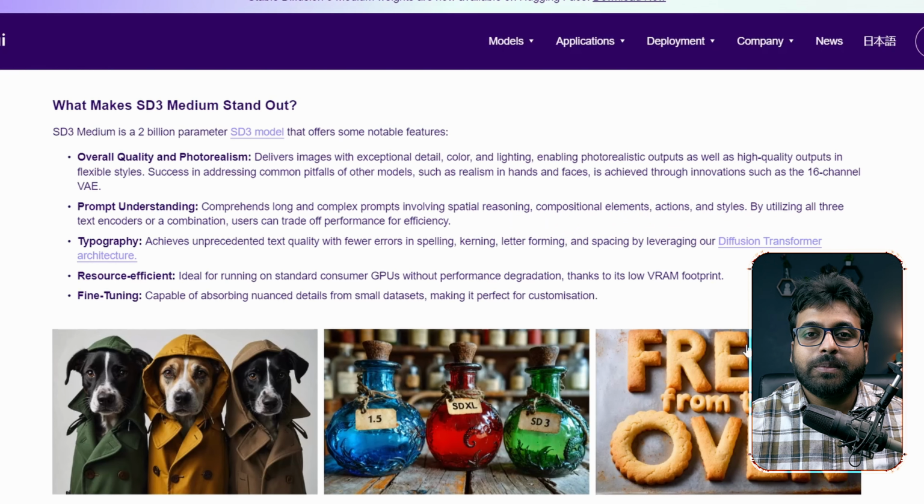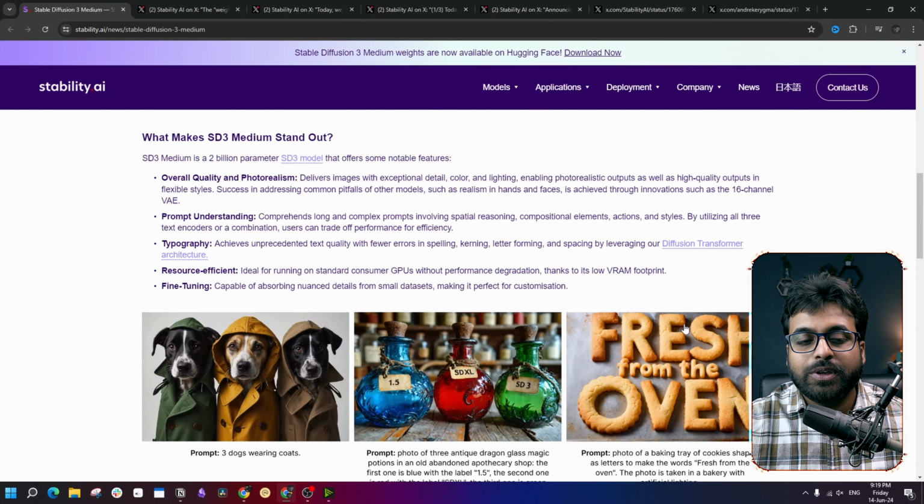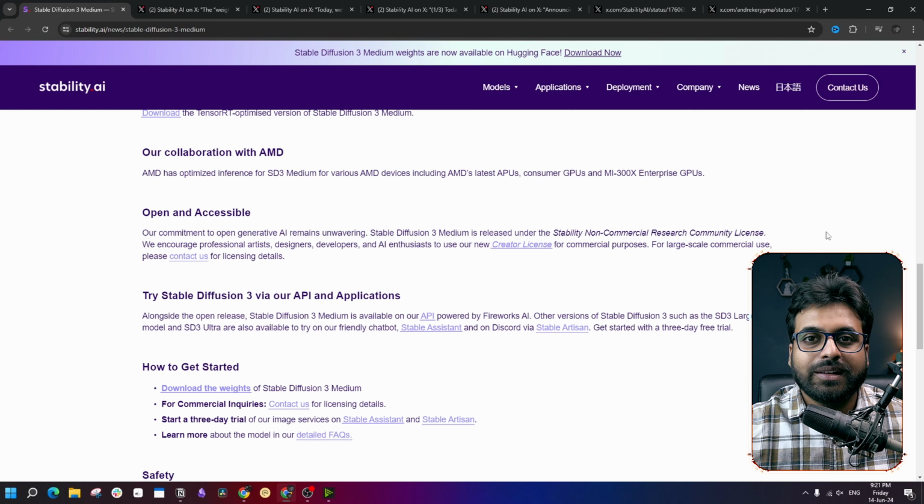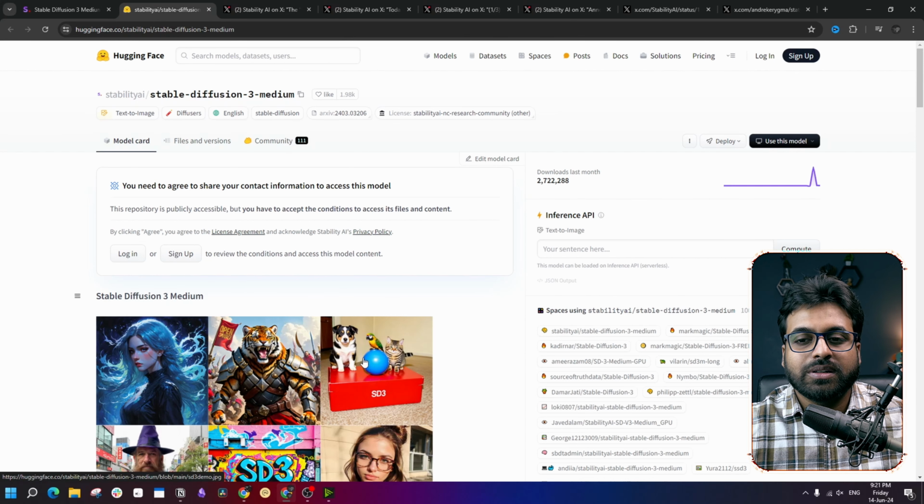They have also claimed that this new SD3 model is going to need a lot less GPU, and fine-tuning it would be much easier compared to the previous models. Now let's get started. You need Comfy UI installed first for this model weights to work. If you haven't done that already, you can check the video in this corner, and once done, rush to this link. Click here, or I shall leave the link in the description, and the Hugging Face page with all the model details and files opens up.